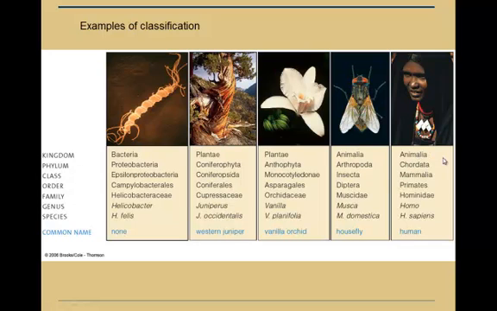Let's just look at the human classification. Kingdom Animalia, phylum Chordata, class Mammalia, order Primates. Notice it always has an S on it when we're talking about the order. Hominidae is a family of humans. Homo is the genus. Homo sapiens. Notice that they've put sapiens with the H there standing for Homo because the species doesn't stand alone. And down here is a common name.